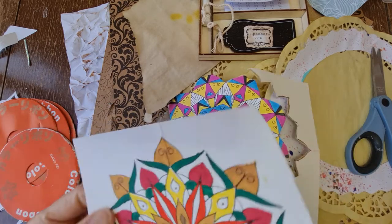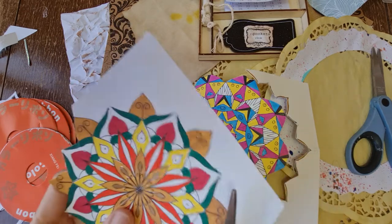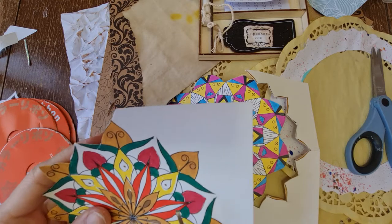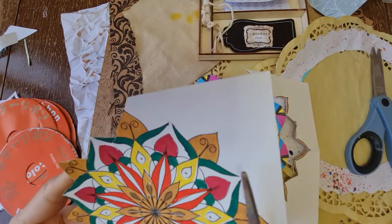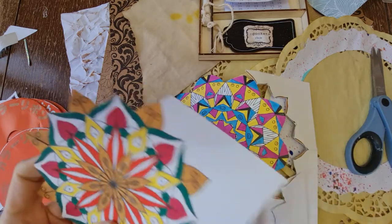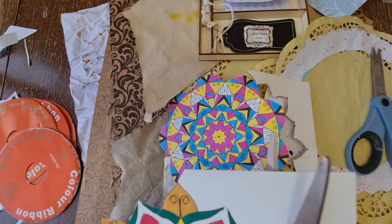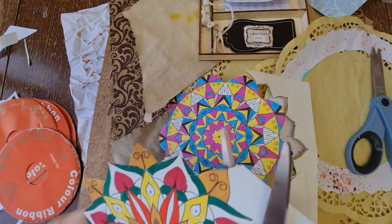Yeah, it's really relaxing doing the mandalas, colouring them in. You're just drawing your own. It's so relaxing. Just doodle away and see what designs you can come up with. What I always do is I try to start with a circle and then I'll put petals on like a flower and then I'll go out with swirls. Maybe we could do one together one of the times. There's loads of videos out there anyway that you could follow along.